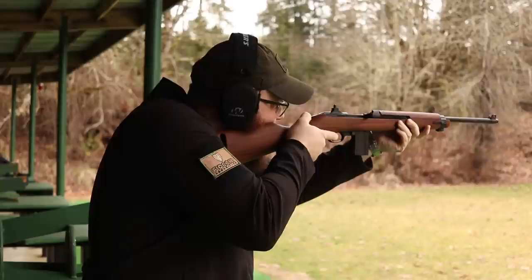So again, big thanks to Aguila ammo. It was the only ammo I had to test because it was so reliable after replacing that recoil spring. I didn't need to go out and try it with other types of ammo to see what it liked better.